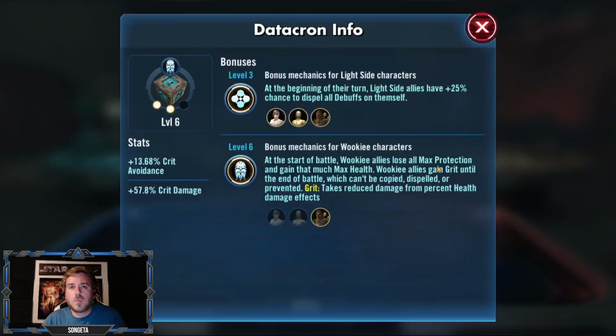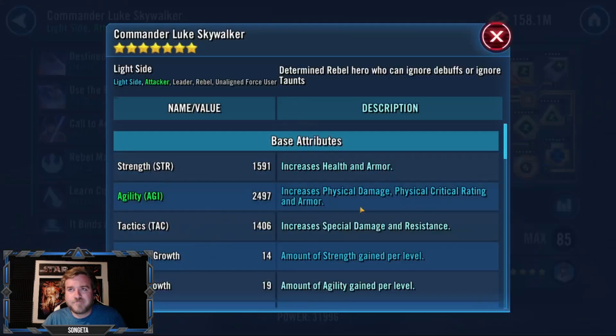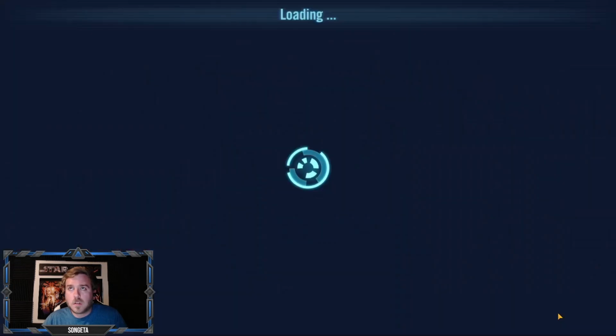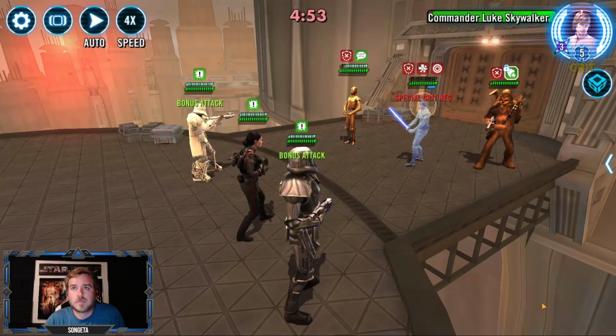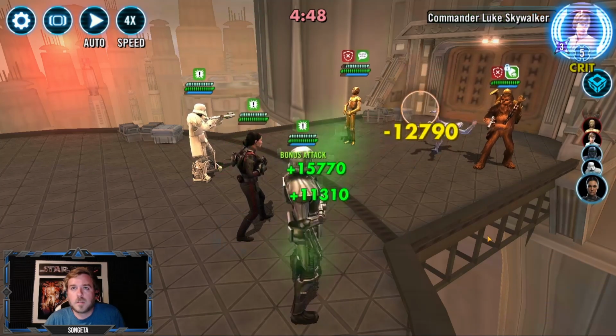But they do have a Wookiee one. Grit. I think that's not gonna stop me. Look at CLS R5. Yeah, I'm gonna poke through him, like, I'm gonna pop him like a balloon. And 3PO and Chewie will just have to wait to die. More damage. No.